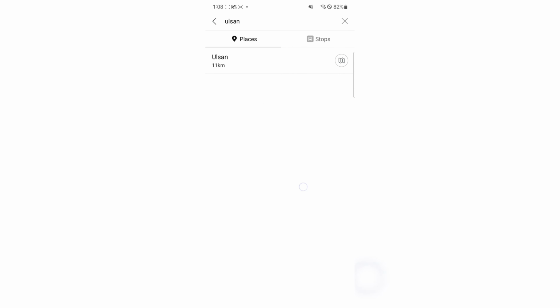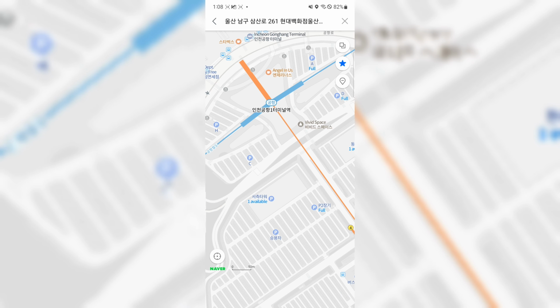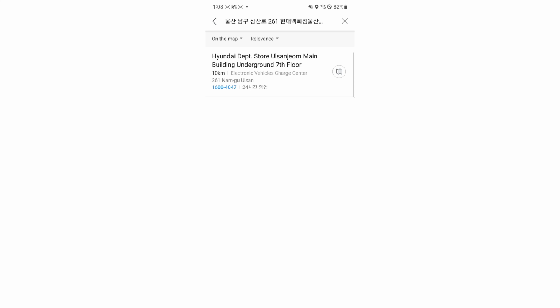And then you're going to go back to Naver Maps, paste the location, press search, and there it is. So you'll see this one, the result shows in English, Hyundai DEPT store. So they abbreviated it, which is why I couldn't find it when I searched just department store, right? You're going to press that as your starting location.